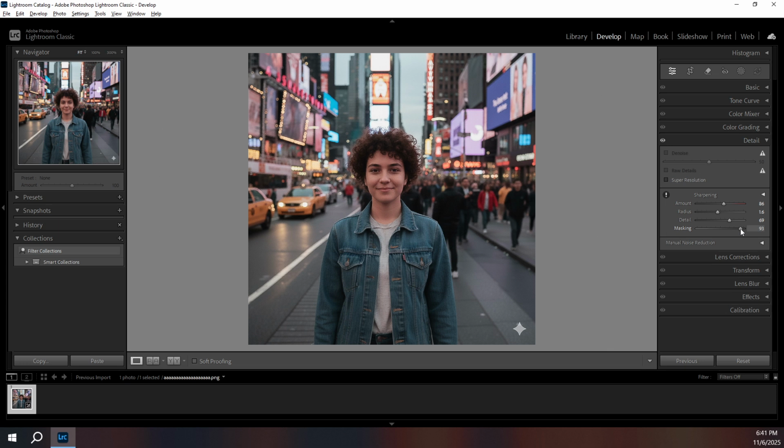And there you have it, a sharpened image that should now shine. Go ahead and experiment with these settings to see how they affect your photo. Practice will help you get a feel for how each adjustment in this panel impacts the overall sharpness and clarity of your images. I hope this guide has made the sharpening process clear and accessible for you.